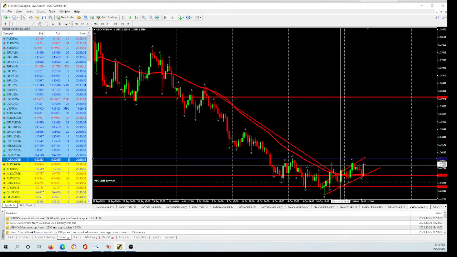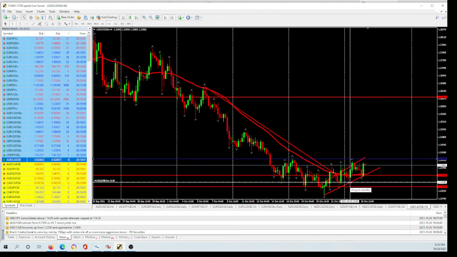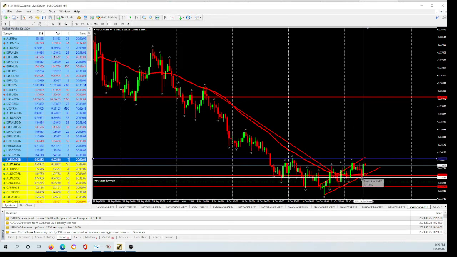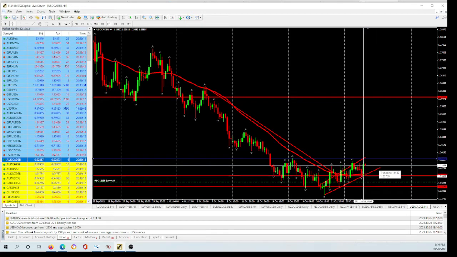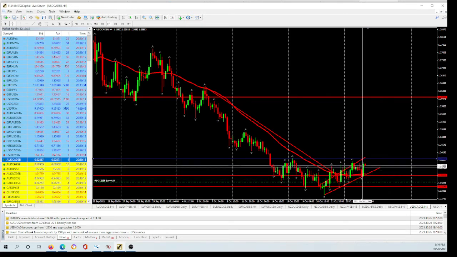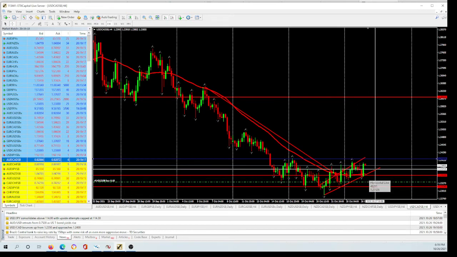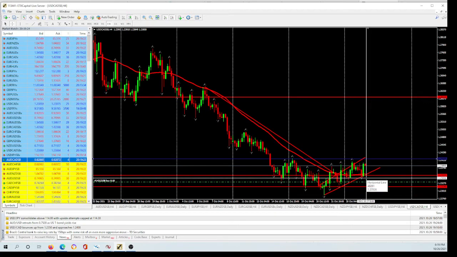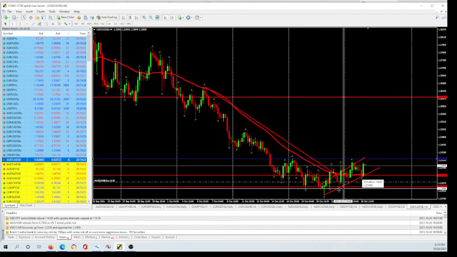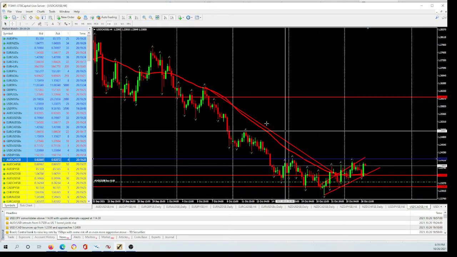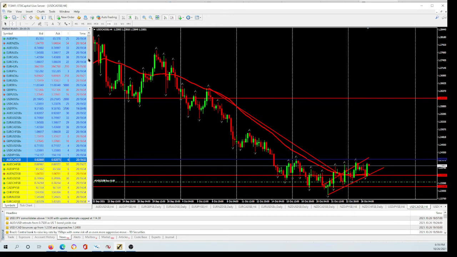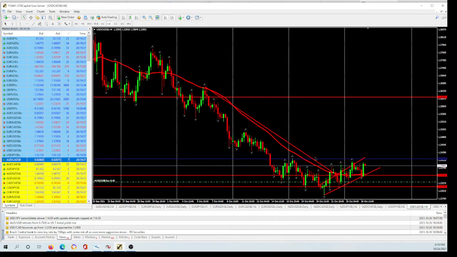So this is the rejection we talk about. It comes back, broke the structure, retest, then you take your trade off there. Okay, then you can see the channel that you've drawn. Price is not broken, because once price breaks below this channel, I'm talking about this, that is a violation of your trend. So once this breaks it, the next profit target you are looking at now is here.